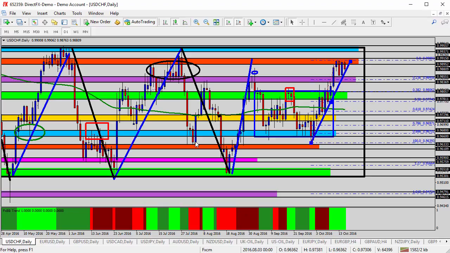Take a look at the last 3 times we came up to the top. The first time on the left, came up, reversed, went all the way back down to the bottom. Then it went right back up, hit the resistance, turned around, went back down to the bottom. Then not quite all the way up here on this third attempt, not quite all the way to the top, and it didn't make it quite all the way back to the bottom. We found support at the blue zone, started moving back up along the blue trend line that's on the far right hand side of the chart.